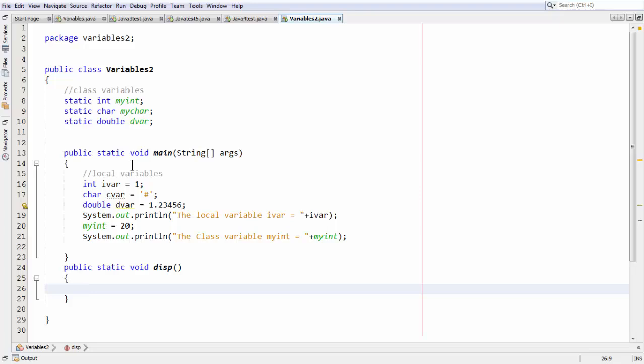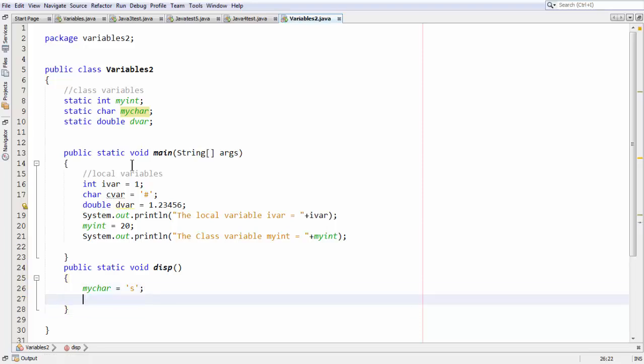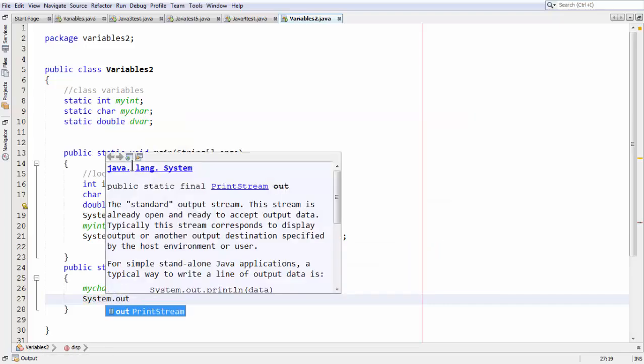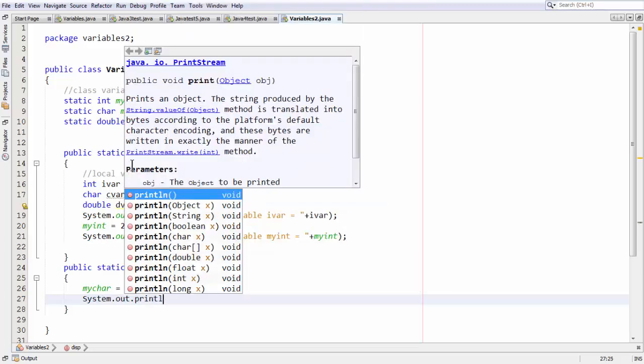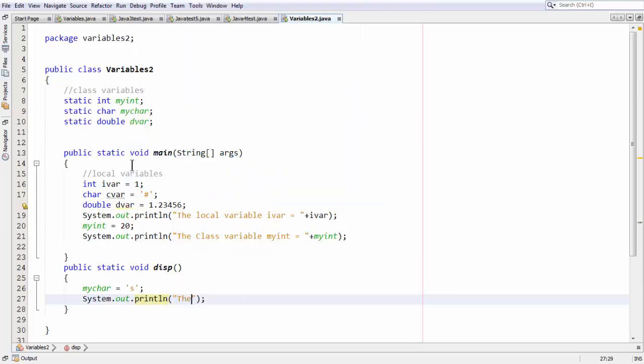If you say myChar is equal to, let's say, some single letter S here, now you have a semicolon and you can use the System.out.println method just to display that data here.